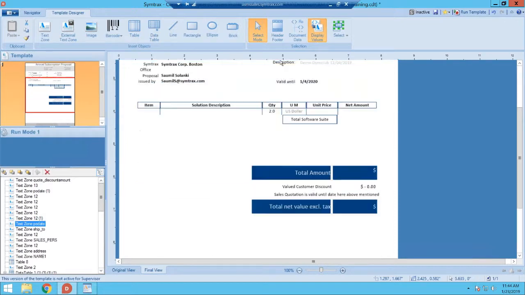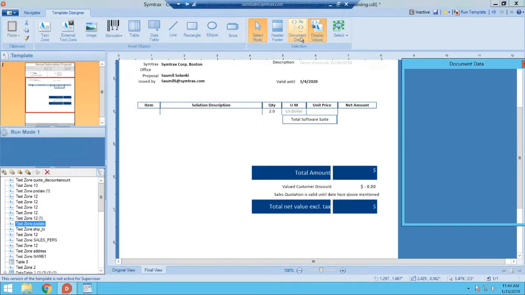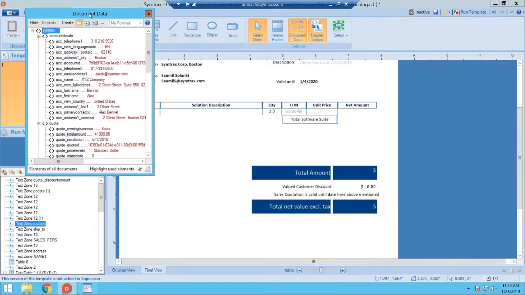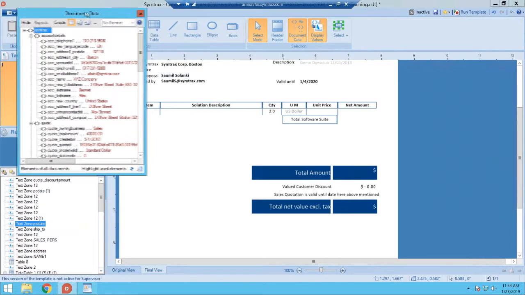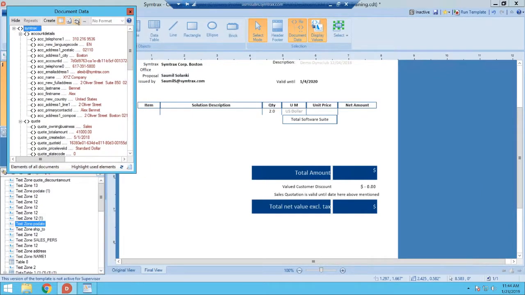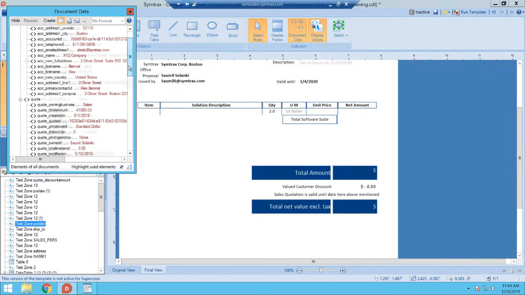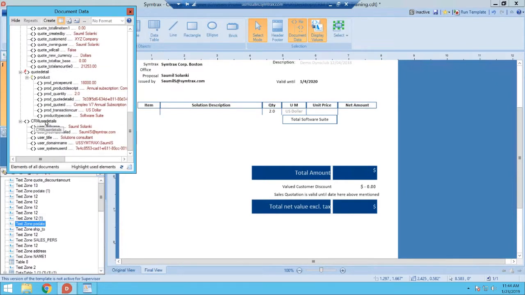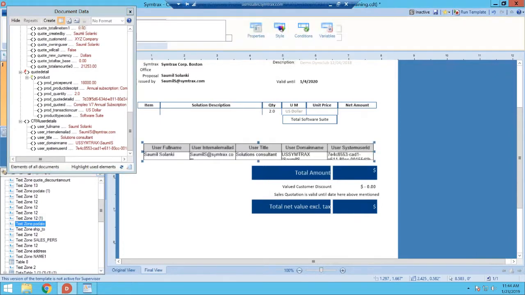Here in this same panel, you can see that we can actually work with the document data right from here. So I'm going to click on document data, and it's going to bring me up this document data. So this is all the XML data. And with this XML data, it's very easy to just either create a table, we can create several text zones, or we can create a single text zone with the data. So I've already created a table and modified it, but I'm just going to show you how easy it is to make one. So I'm going to just take this, I'm going to drag this data over here, and there is a table that has appeared.